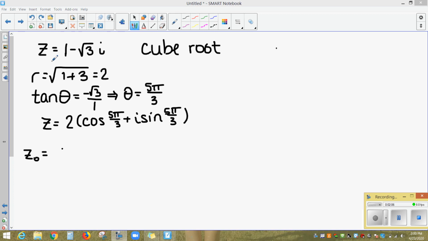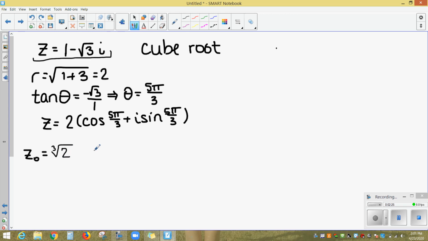Okay, so here's our same complex number. Now I want the cube roots of those, so there will be 3 of them. We have our same r, our same theta, our same trigonometric form of that number from before. I want to set up the first one, and then I'll pause it and let you finish it, and then find the others.